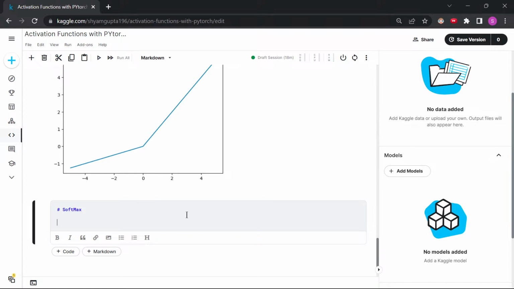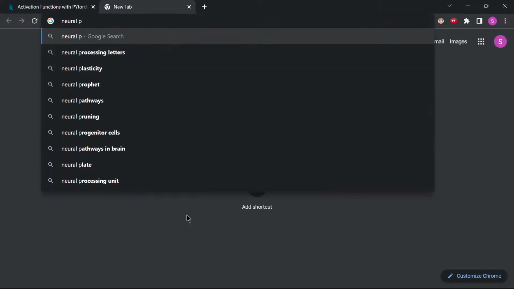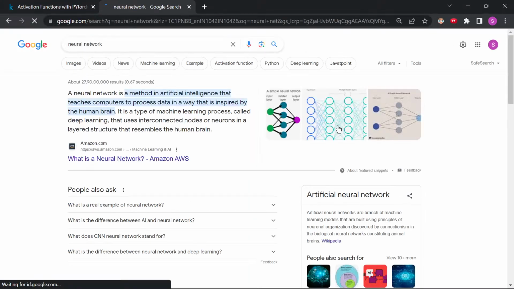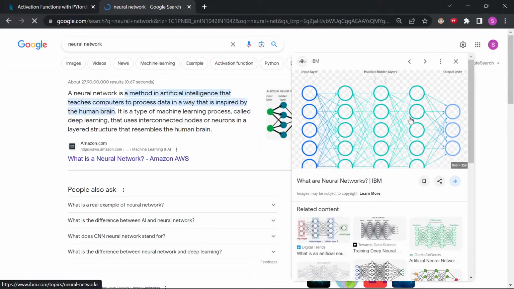Let's say you have your final layer. All of you are familiar with a neural network, right? Let me show you a neural network first. Okay, so this is a neural network. Say I have all these values in this layer and we have to predict whether the image was of a dog, a cat, or a bird.